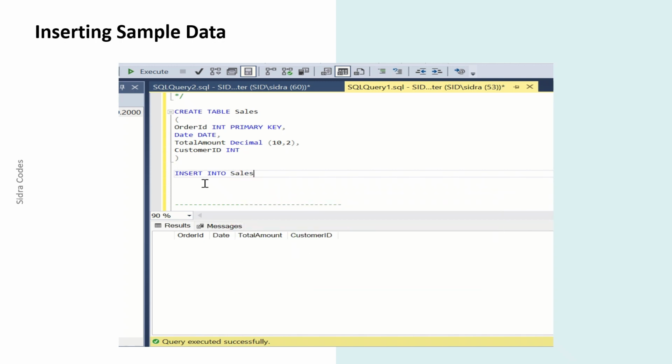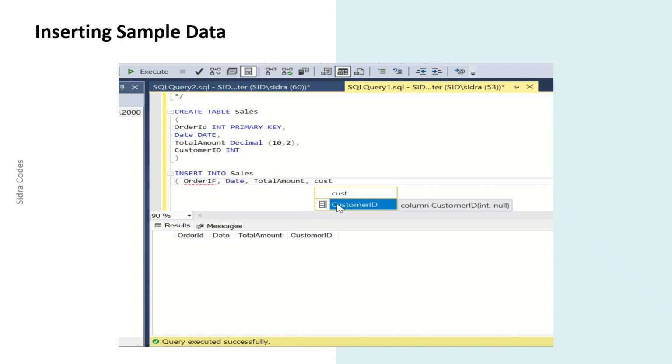You're going to open parentheses: order ID, date, and you can select pretty much all the columns from the drop down, customer ID. I'm just choosing whatever is shown in the drop down, or you can type it as well. Customer ID, close parentheses. Now you're going to write VALUES.